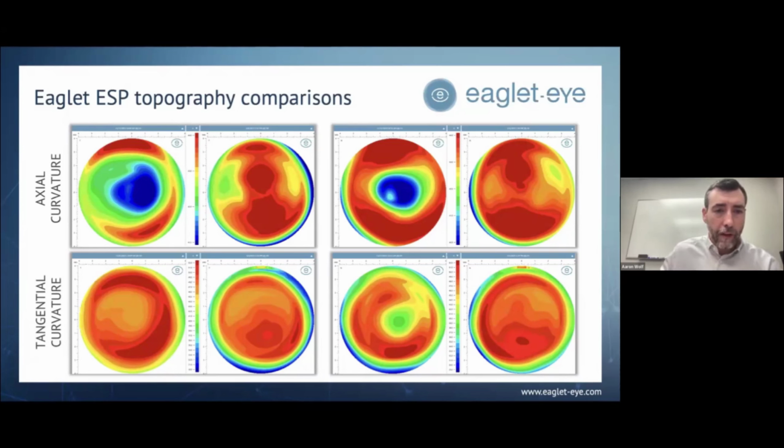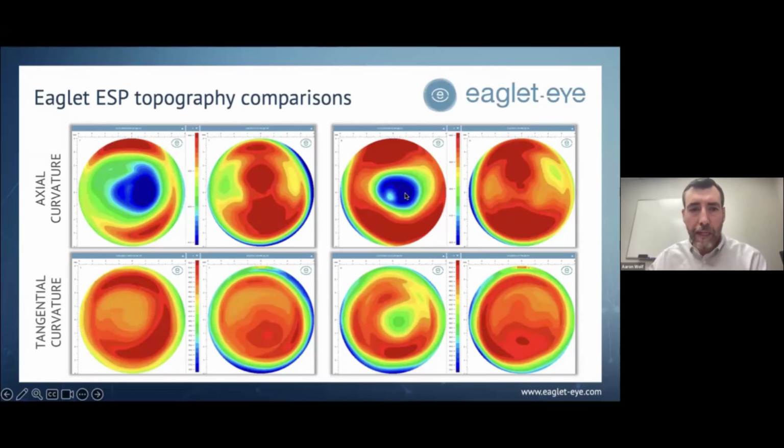On the left of the axial, that's going to be just your post-treatment map, and on the right is essentially your pre-treatment map. You can put them side by side if you like to look at them from a side-by-side view, and you can also utilize difference or subtraction maps. You'll see on the right image, or the right half of the screen, which is actually the left eye, a little blue spot right there. That little blue spot is what we refer to as a false central island.